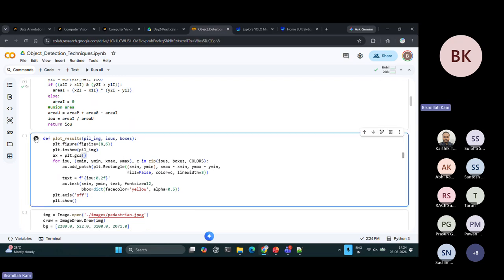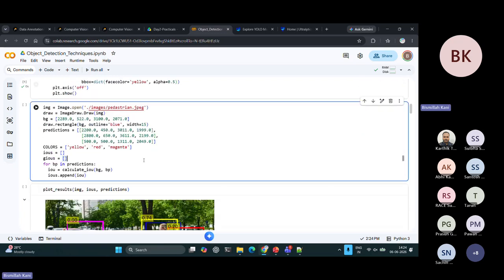Let's look at a few examples. What I'm doing here is I have one ground truth bounding box defined with these coordinates. And then I have, let's say, three predicted bounding boxes. I'm going to calculate the intersection over union between these three predicted bounding boxes and this one ground truth bounding box.